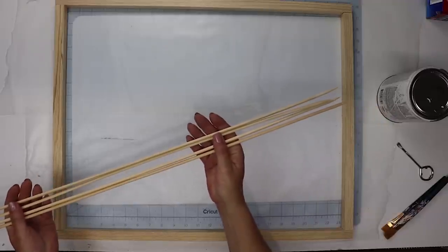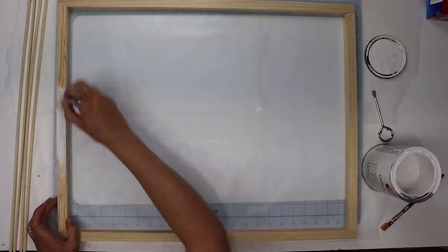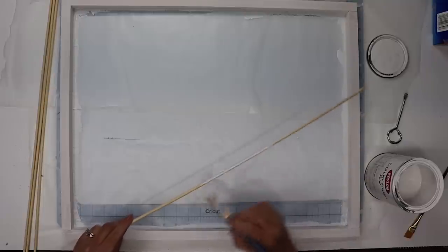Now we're going to use four of Dollar Tree's very long barbecue skewers. We actually end up only needing three of those. Give the entire frame as well as those barbecue skewers two coats of white paint.